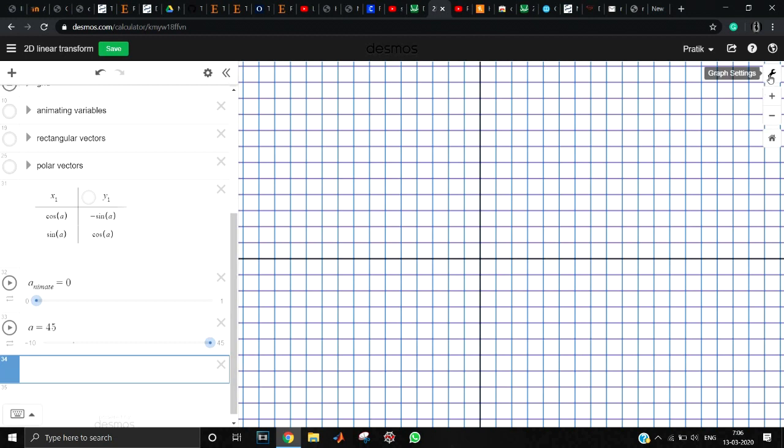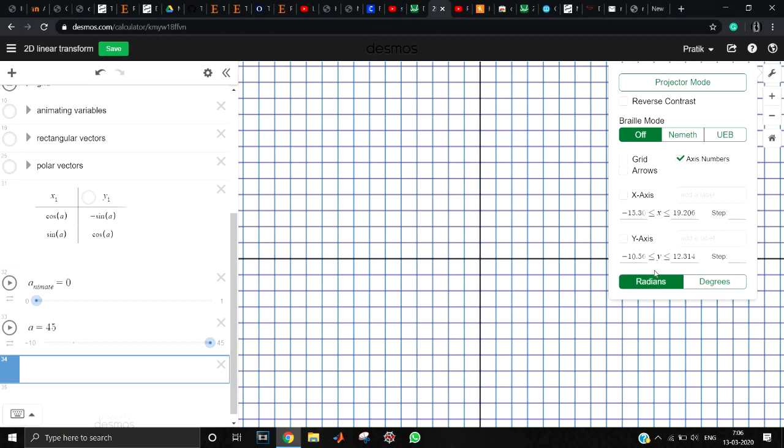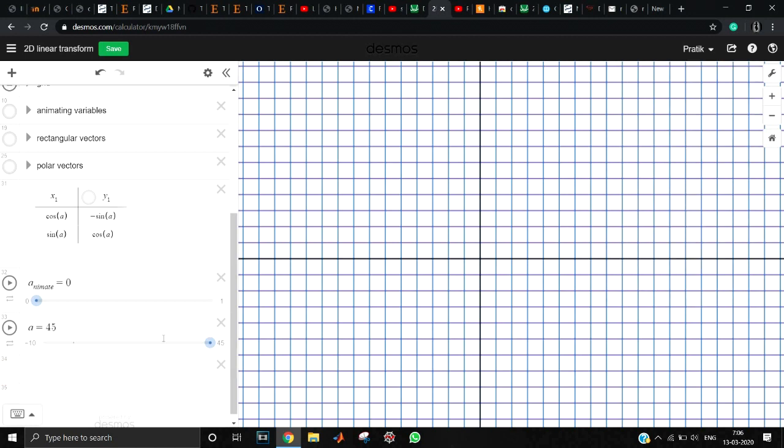Now let me see whether it is in radians mode. So this is in radians mode, so you can change this to degree mode. Okay, so because I am using degrees, you can change this from setting over here to degrees mode. And also you can define a range for this. Say the range is minus 90 to plus 90, suppose. So I've defined a range for A, and now I can change the values of A as I want. Okay. So say I've kept this at 45. So now, yeah, 45. And now you can see this is my given image plane.